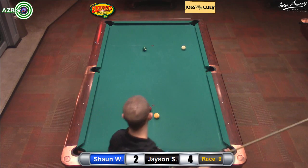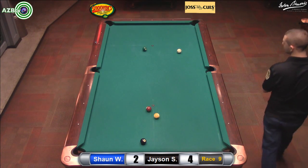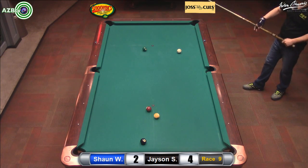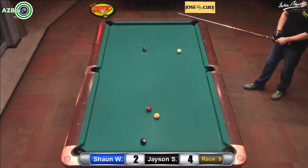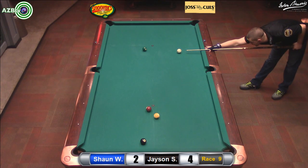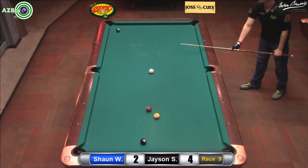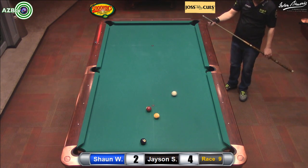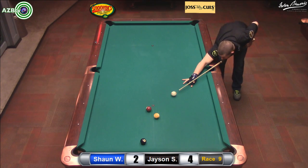Did you hit it? Underhit the six ball, but he's got the shot. He's got a side pocket shot or he's got a corner cut. This young man can make this six ball go just about anywhere he wants. But he did come up short on that position, and he got back in line that quick. That quick, he's right back in line.